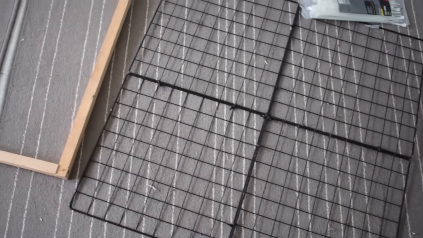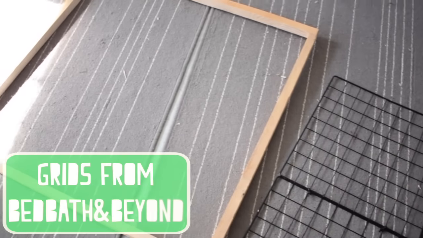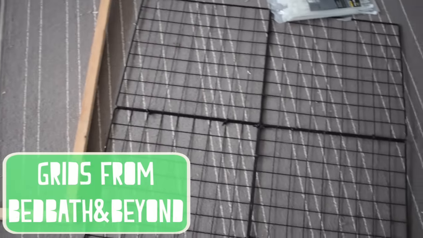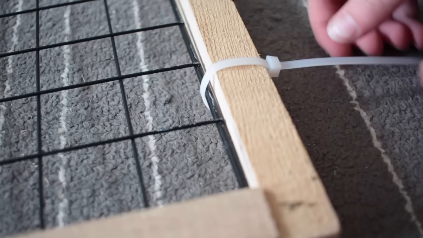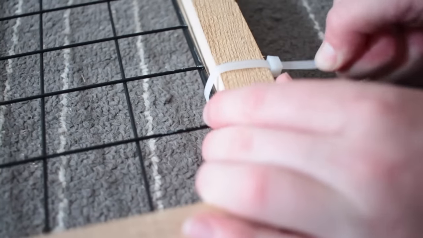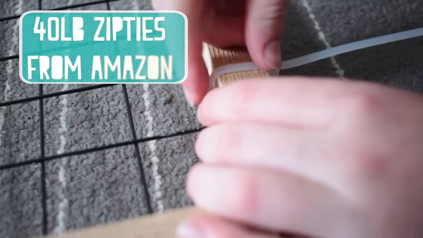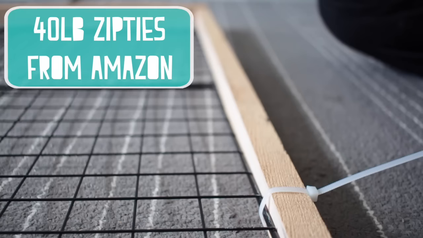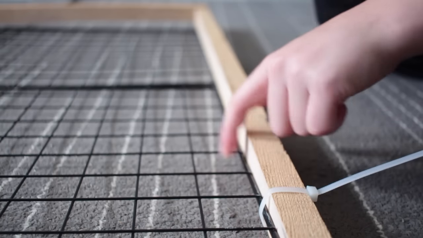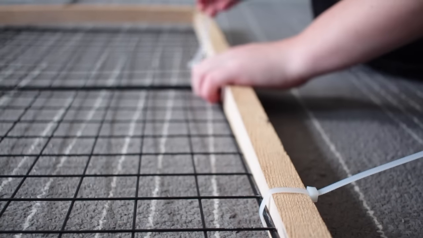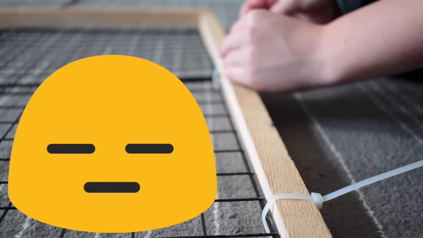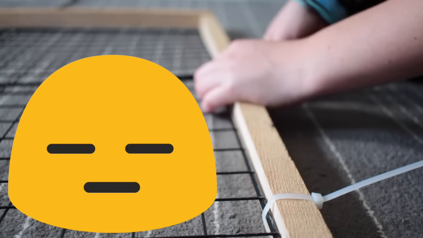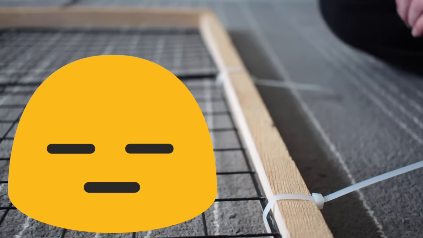Then I took 2x2 grids that were zip-tied together and put them inside the frames, which fit really well. I started to zip tie the grids onto the frame, which was a pretty easy process, except that I put the ends of the zip ties on the wrong side. So I ended up having to go through all of the frames and turn the zip ties from the outside to the inside of the frame, which was super annoying.